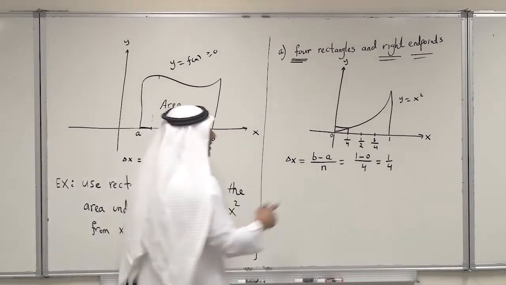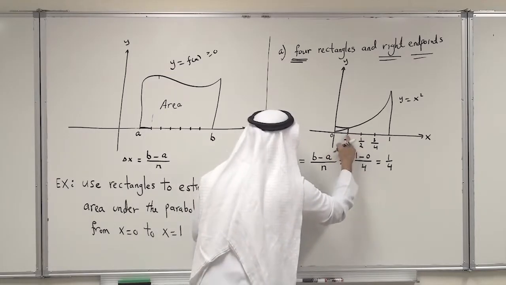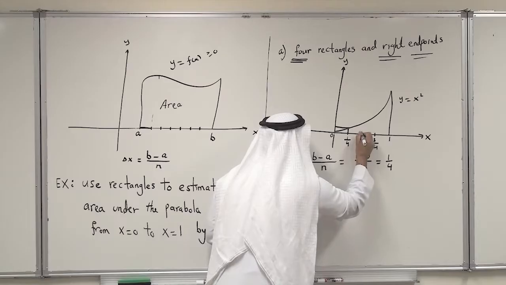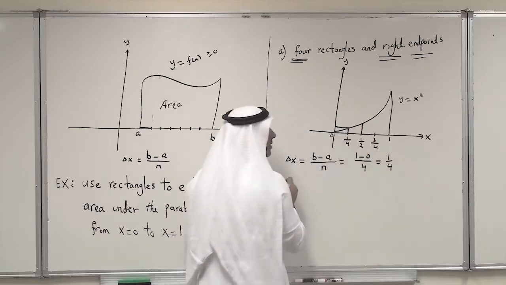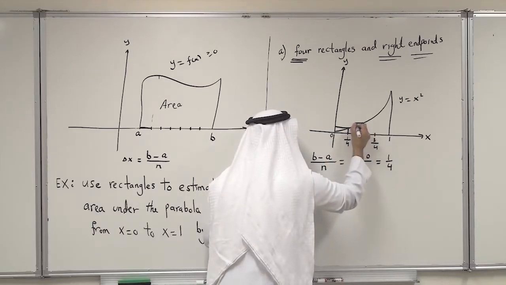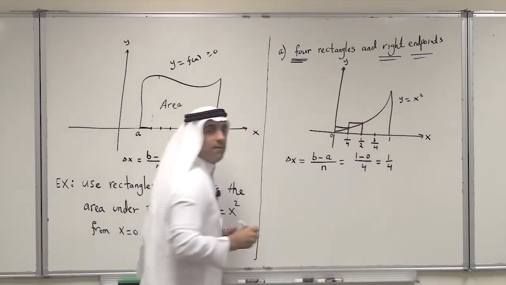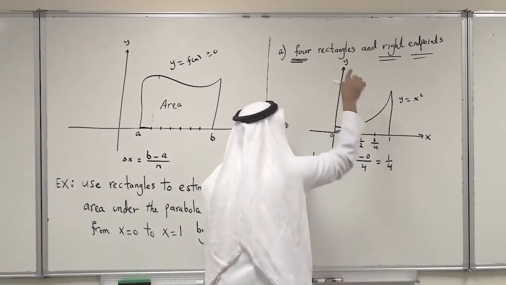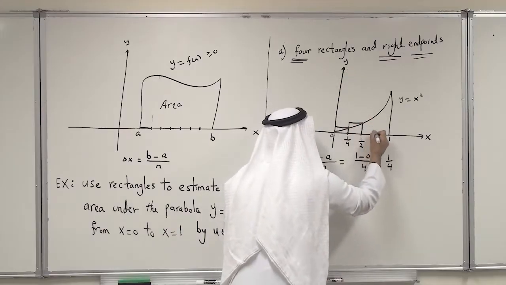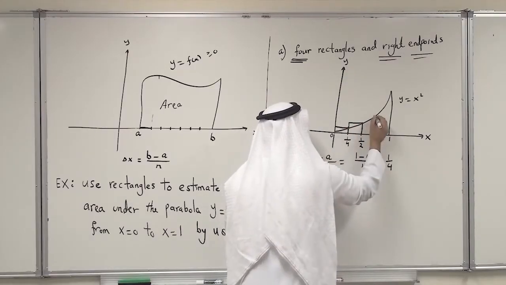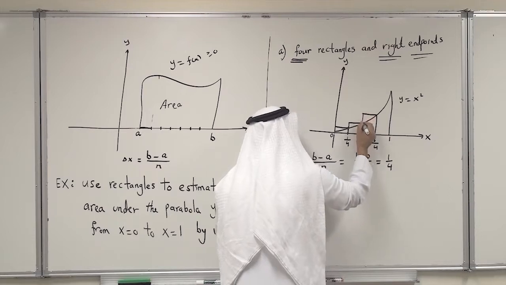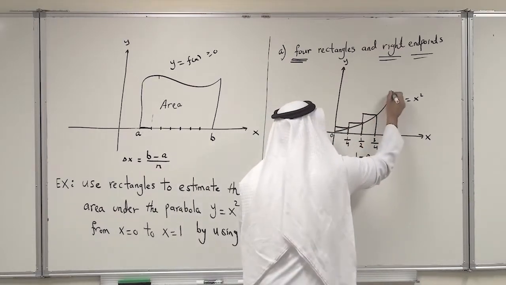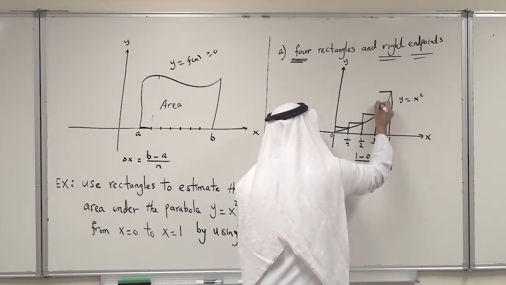Coming to the second one, this is the second sub-interval. He said choose the right point, so I need to draw the line here. That is the right point. This gives me the second approximating rectangle. Then, similarly, I go to the third sub-interval. He said you need to choose the right one. So this is the right one, and this will be called the third approximating rectangle. And similarly, for the last one, I go to the last point and draw the rectangle.